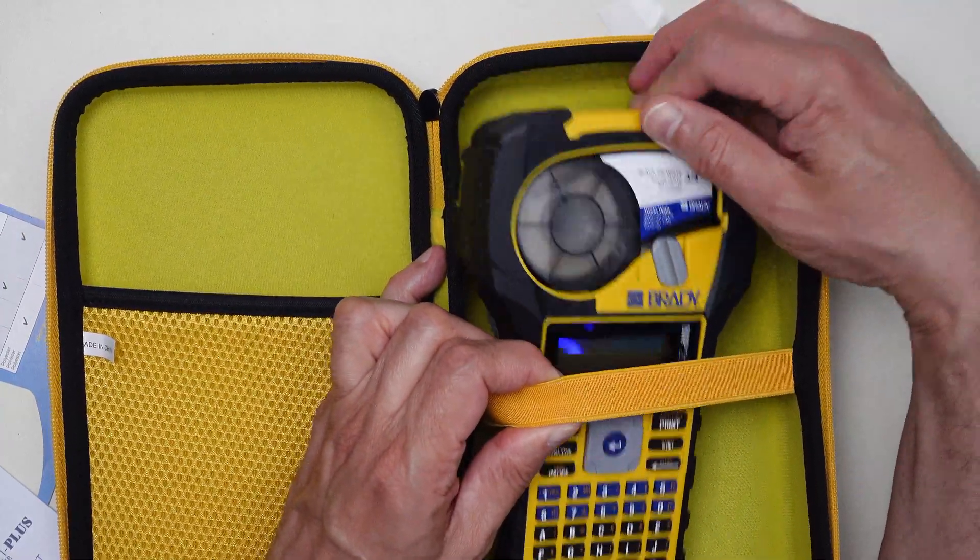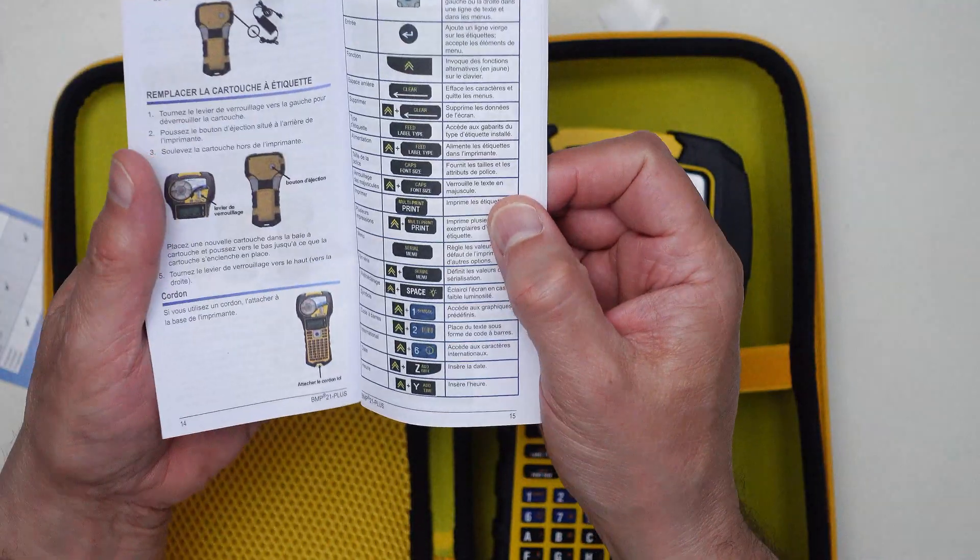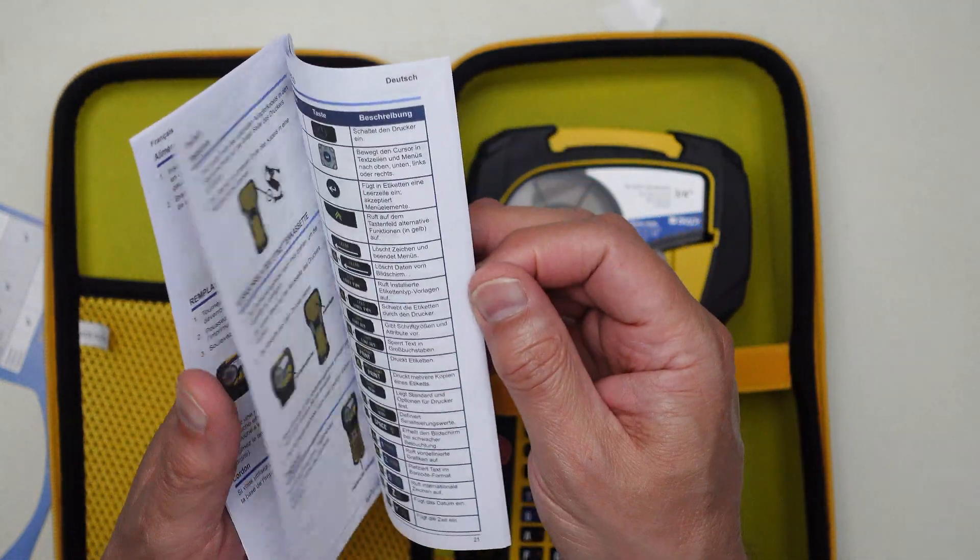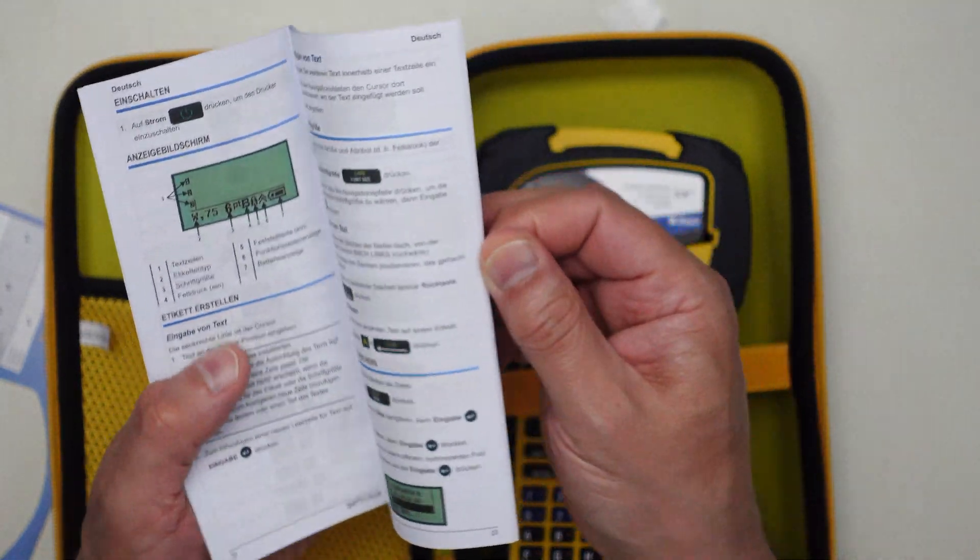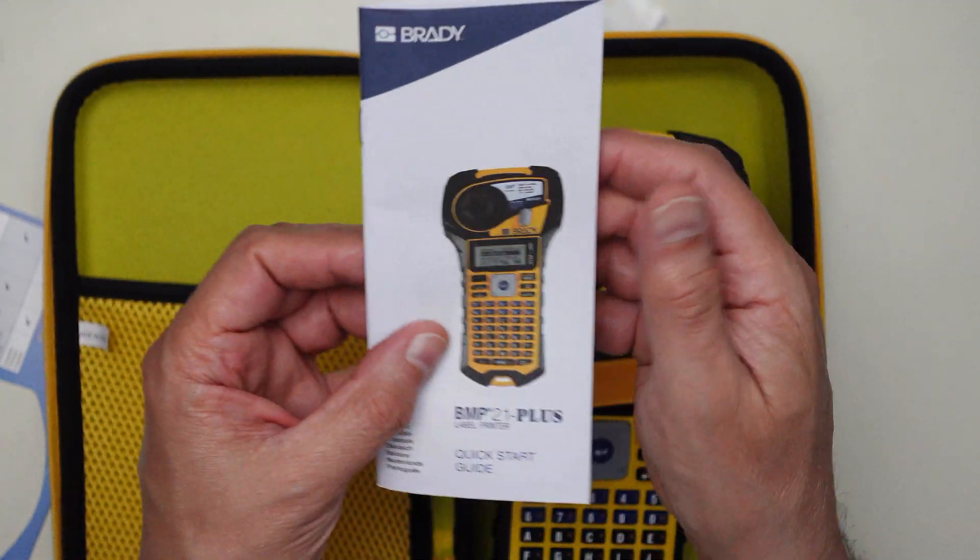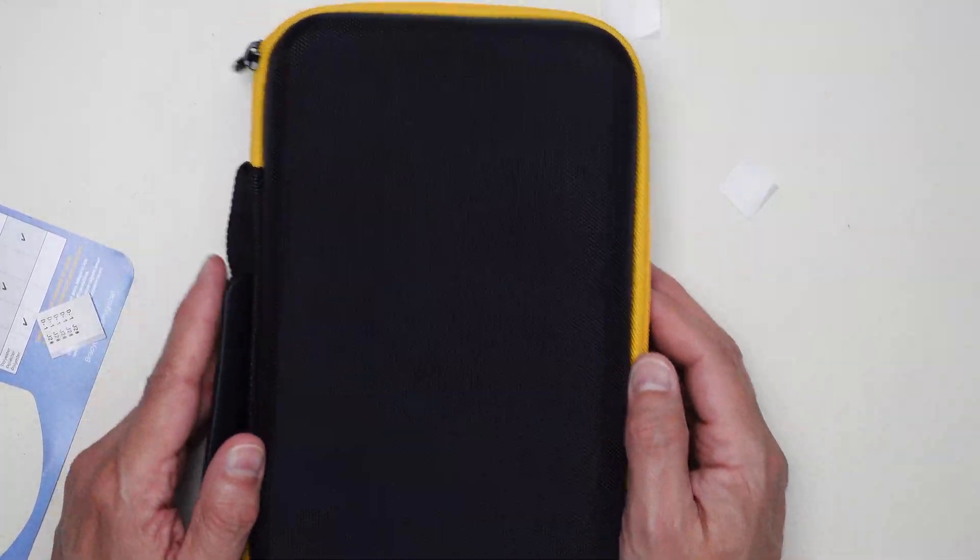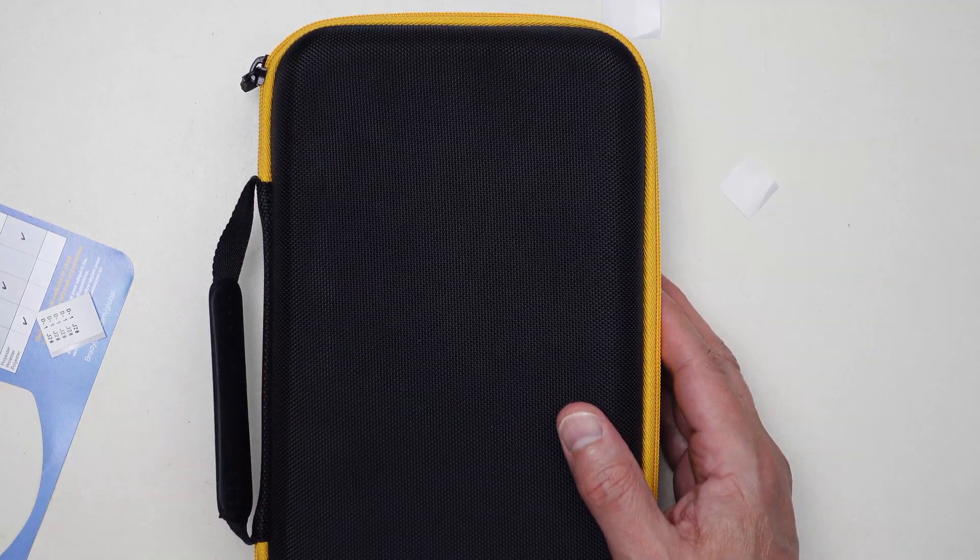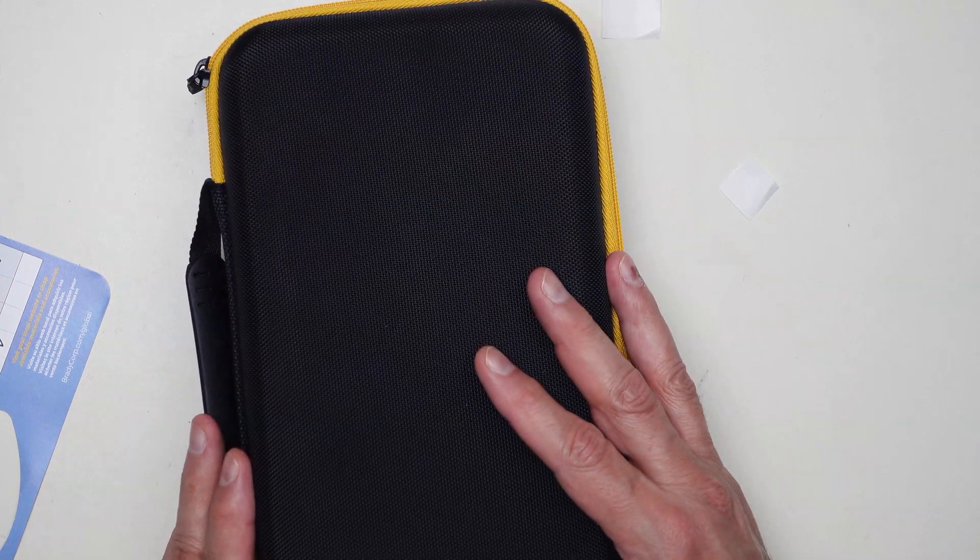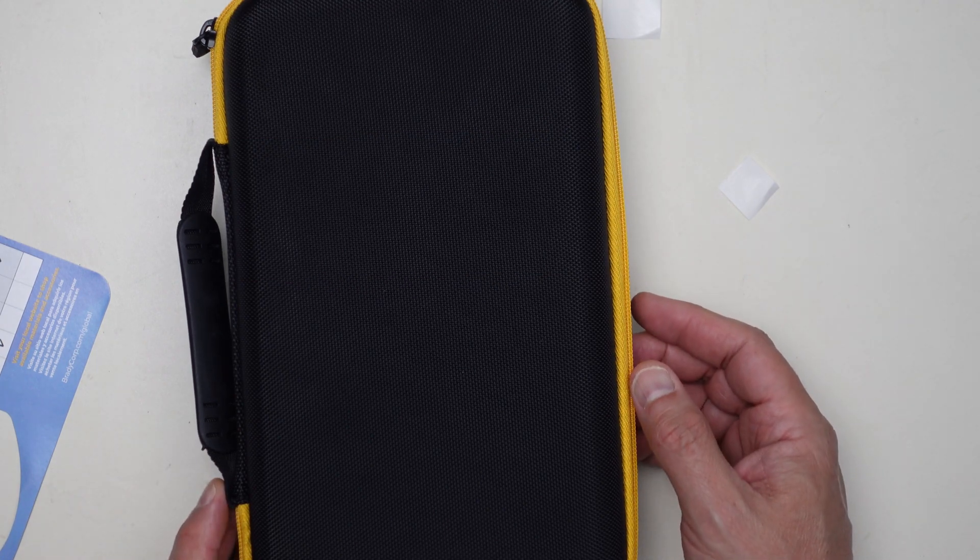There are many different types of labels that this can do. I'll leave it up to those who watch this video to take a look at the manual. The online manual, which I'll put the link to down at the bottom of the video, shows all of the options that you could do with this printer. And it's very clear in terms of stepping you through what you have to do. That completes this review of the Brady BMP21 label printer. And the next time you see this being used, it will be me as I set up my new network rack downstairs. Thanks for watching.